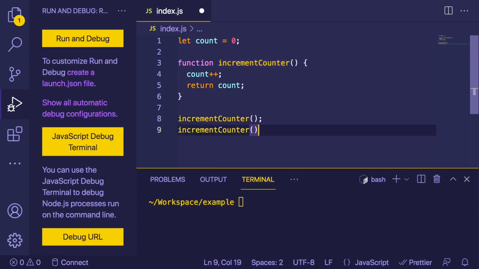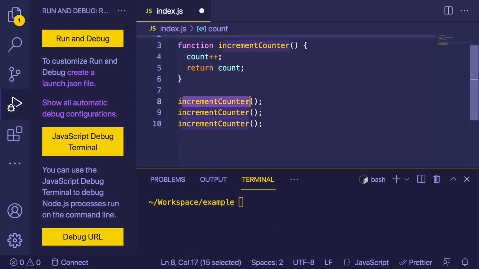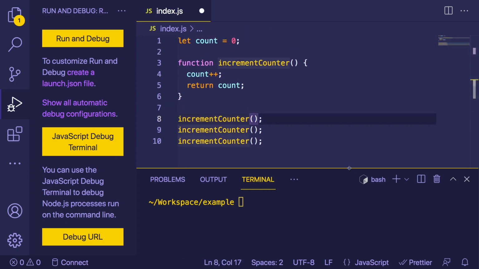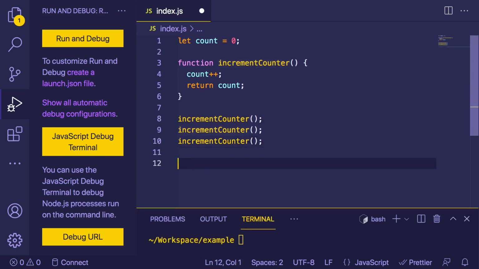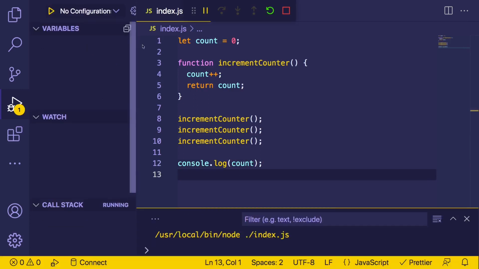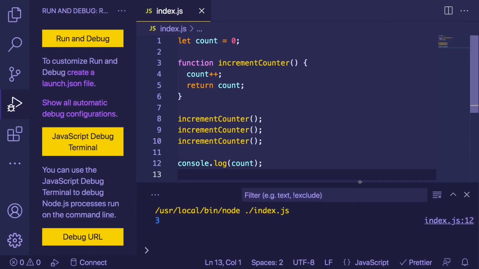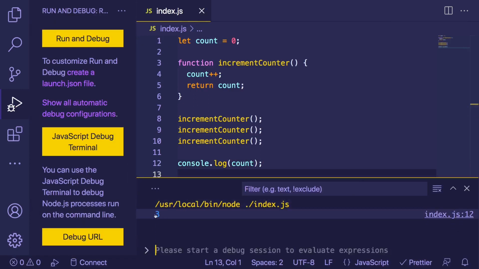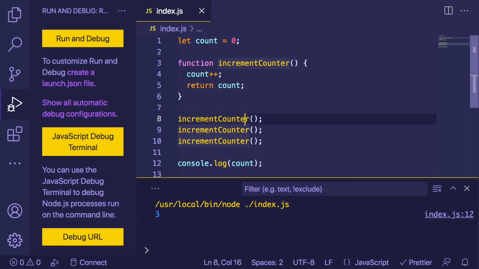All of this should hopefully make sense. Like, we know how to already declare functions in JavaScript. We know how to declare variables and we know how to call functions. But after you call this function three times, you should be able to console log out this count variable. All right, so let's just go ahead and run this in the debugger and verify that down here in the debugger, we get back three. Okay, so everything's working as you think it should.